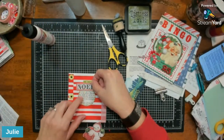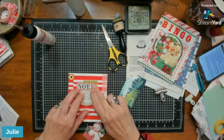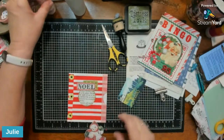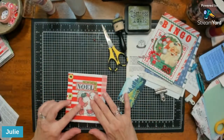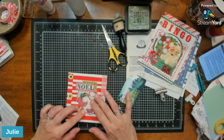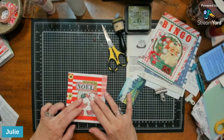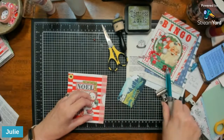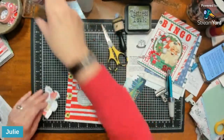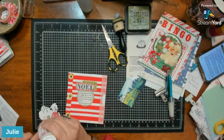Okay. I think that's probably pretty good. I don't know if we're lined up well, but we're pretty good there. And let's see where we want to put this little fella. Might drop him down a little bit. All right, I am going to grab my pencil just so I know where he is. Little line there where his foot is. And we'll glue him on.